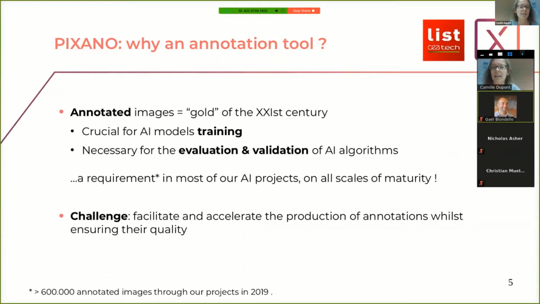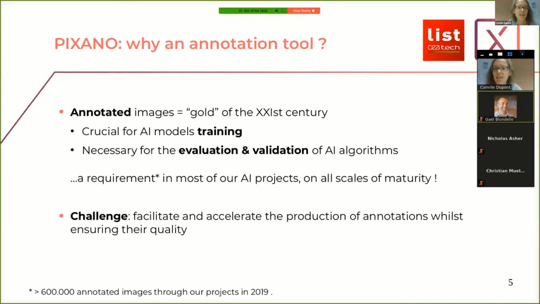And these annotated images are very, very important in our lab. It's considered the gold of the 21st century. And that's why it's important. It's crucial for the training of artificial intelligence models, especially in supervised learning. It's also very necessary for the evaluation and validation of the algorithm, as it's been said previously by Christian.